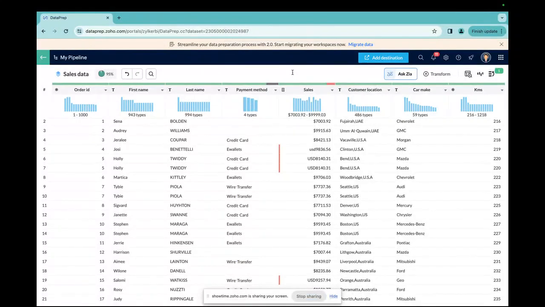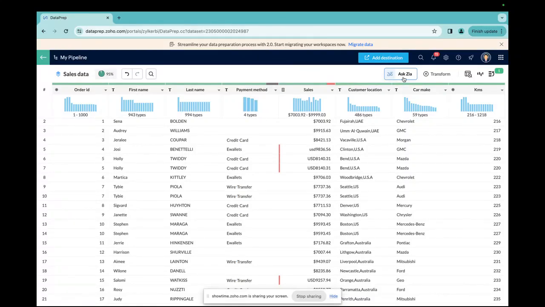Whatever we saw so far is something that we did within Zoho Analytics. So data prep is also available within Zoho Analytics with limited functionalities. Whereas on the other hand, if you look at the data prep as a standalone tool, it has a lot more transformations. If you want to know more about how this standalone data prep works, you can register for a separate webinar. You can find the information in our webinar page.